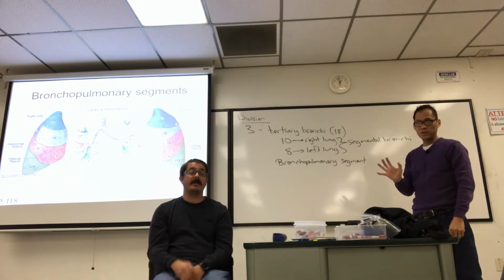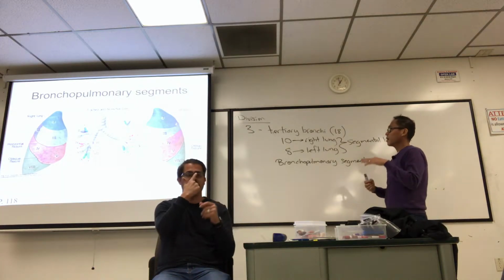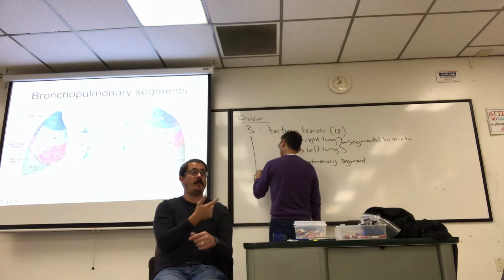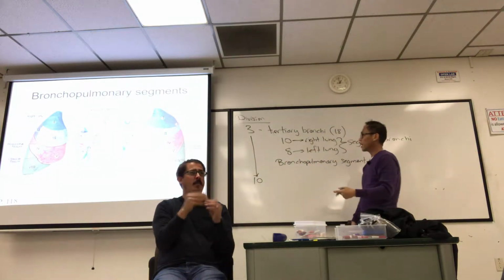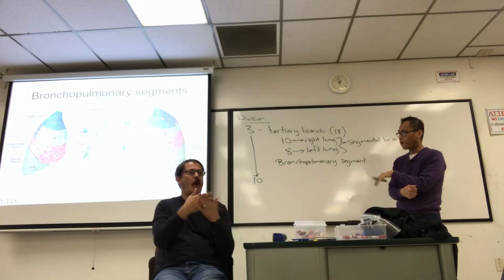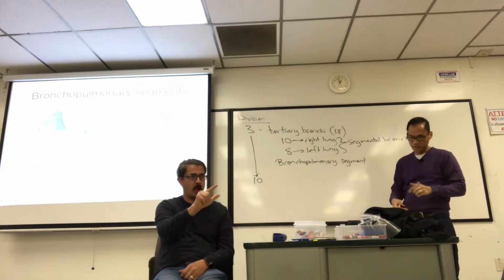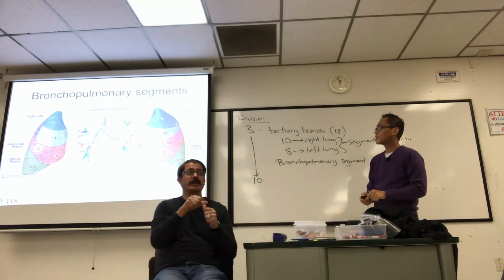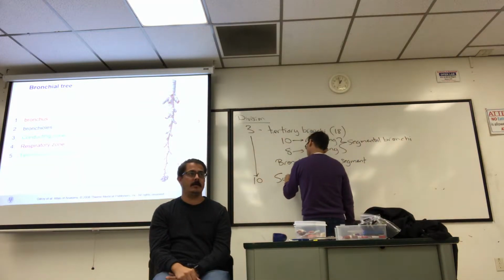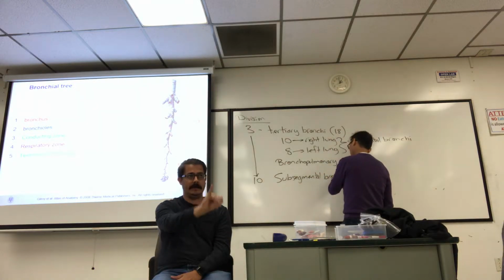Now, there's 23, 24 divisions. I'm going like 0, 1, 2, 3, but just to be more expedient about it, after 3, then you go 4, 5, 6, 7, 8, 9, 10. From 3 to 10, the airways are getting more numerous and smaller. You start to call them all from like 4 on to 10 subsegmental bronchi. They still have cartilage as you continue to branch. So from 3 to 10, subsegmental bronchi.